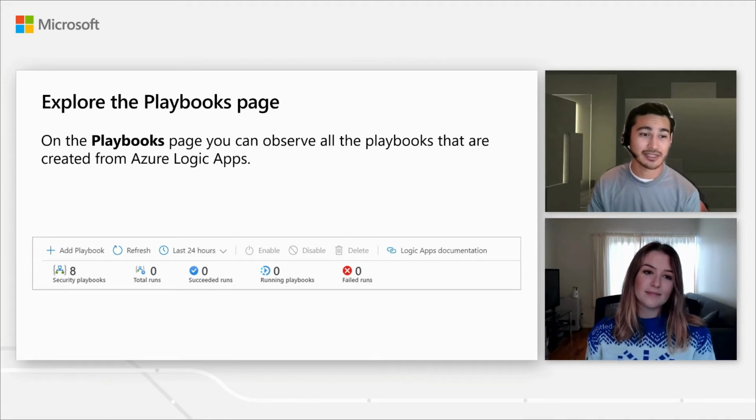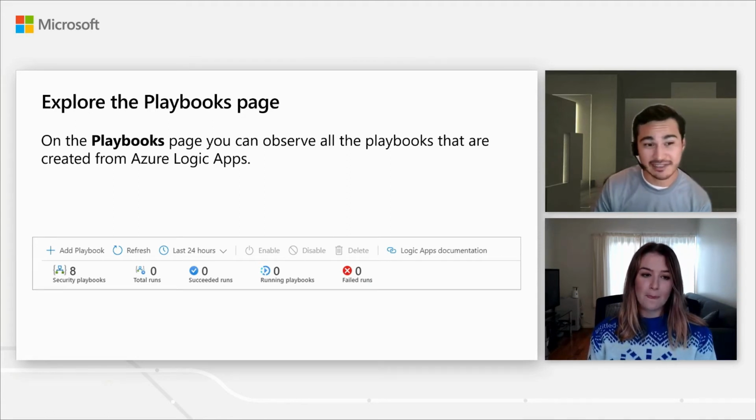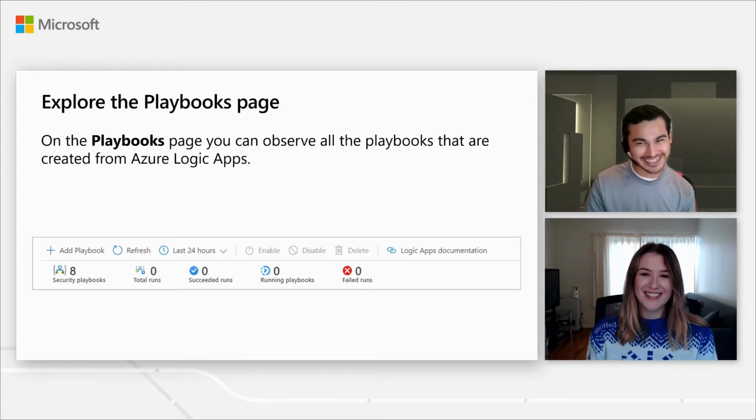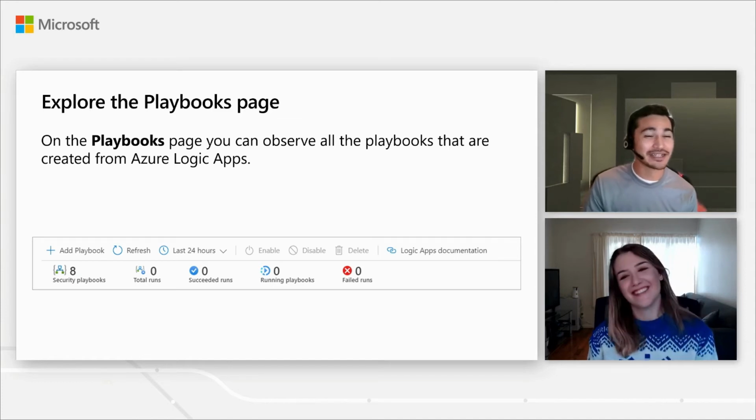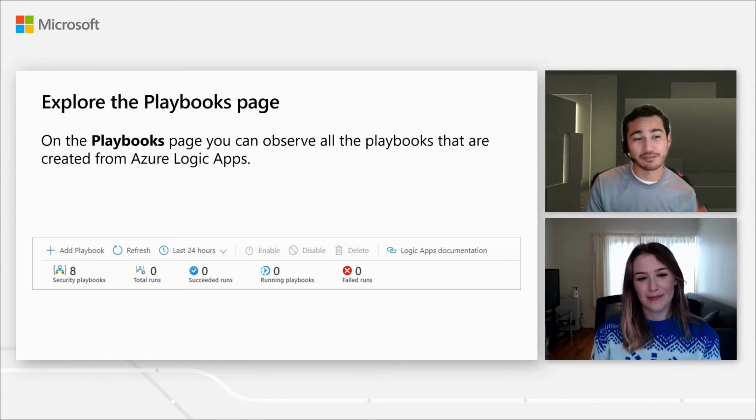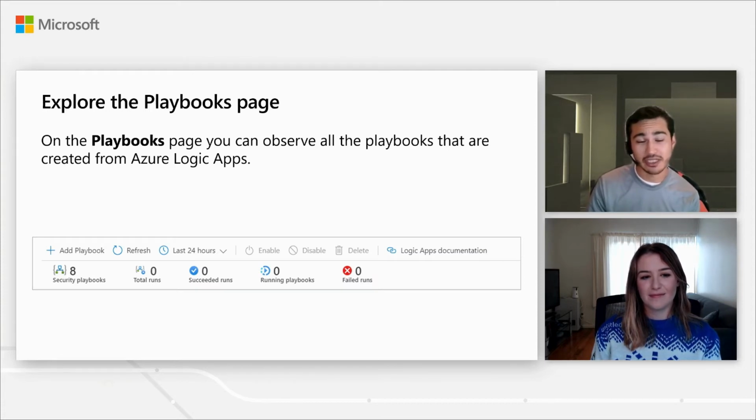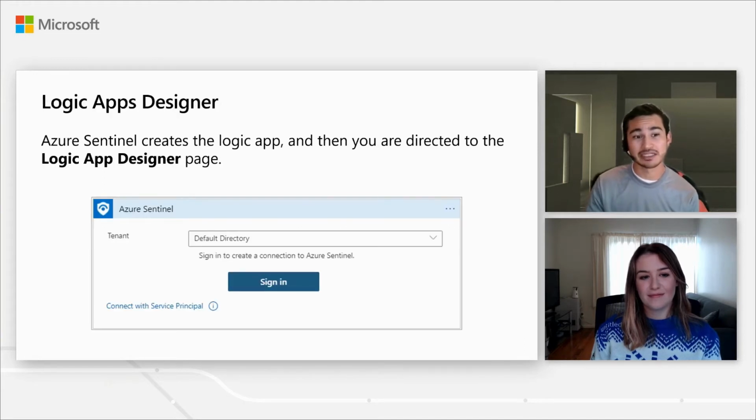And we can also see how many times they ran successfully. In my case, when I'm building a new playbook, how many times it fails until I get it right. And we can create a new one. We can trigger them from here too. And so this is just a really great way to manage all of this automation from one place. And so when you are creating a new playbook, what we referenced earlier was we have a logic app designer tool. And so you don't have to work through the JSON.